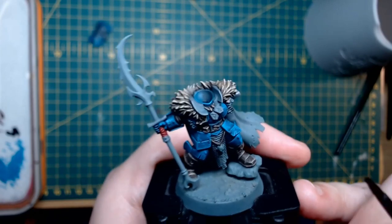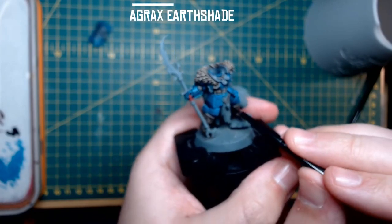Then whip out your Agrax Earthshade once again and slap it all over. Oh, suit you, sir. Suit you, sir. Oh, suit you, sir.